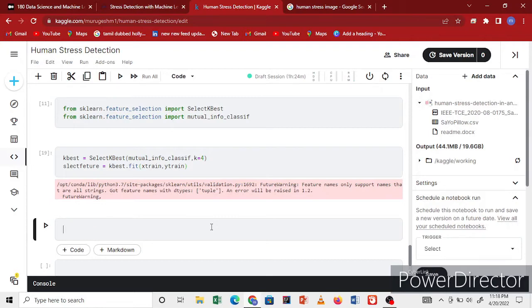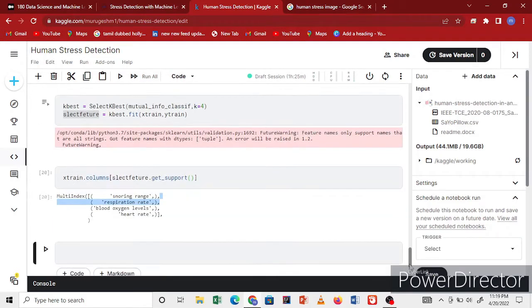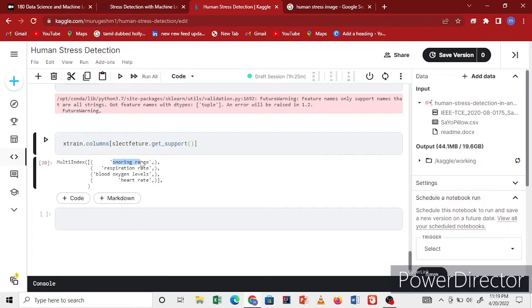How to apply it to the x_train columns. Now I'm using select, copy and paste what I'm using, and then call get_support on the columns. The output is the four columns, the four variables: respiration rate, blood oxygen level, and heart rate, plus one more.